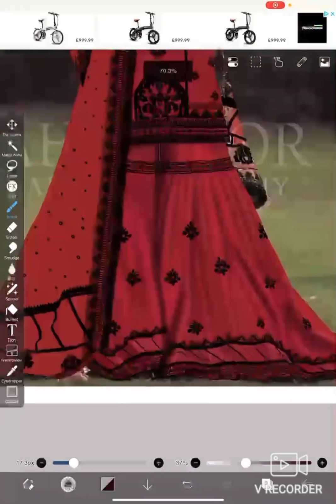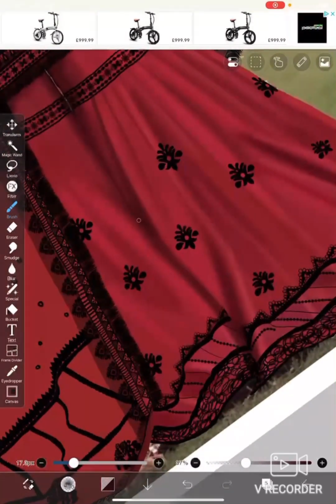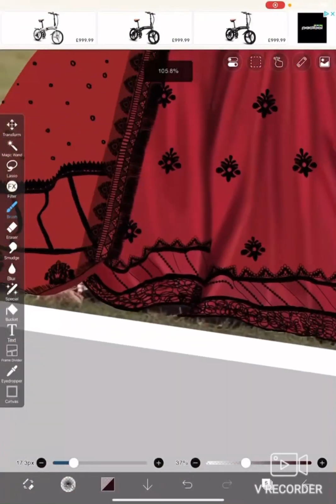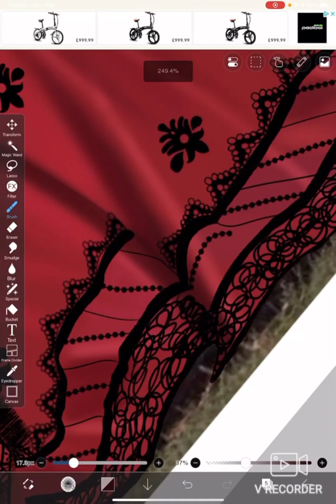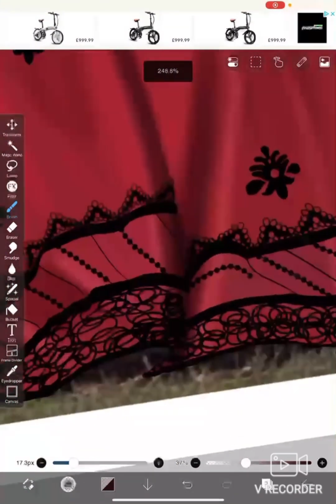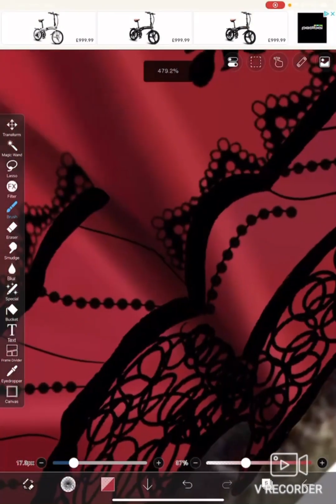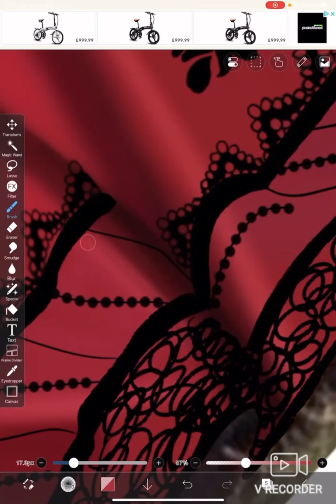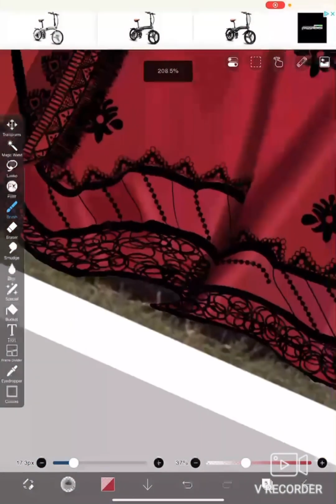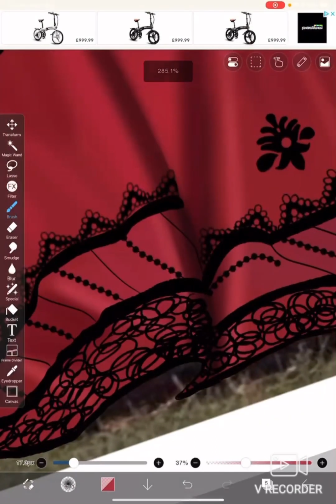Now have a look. I might have to bring this line a little bit darker, till here, and then this area will be very black. This is going to be almost black here, and then right next to the black, I'll add the highlight, which is the lighter color, like this. So right next to the black dark shade, I added a lighter shade.